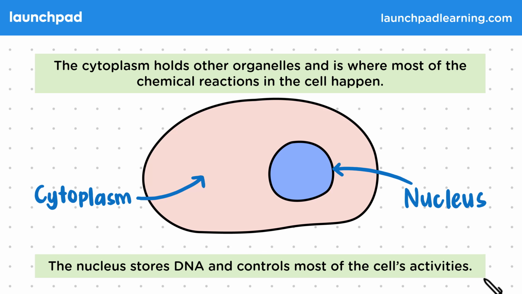Because the DNA is a series of instructions, it's this that allows the nucleus to control most of the cell's activities. In the exam, you could also use the term genetic material instead of DNA, and this would be accepted. However, although the nucleus is often commonly seen referred to as the brain of the cell, this would never be accepted as a description of the nucleus in an exam question. So then, what other structures are there in the cytoplasm?